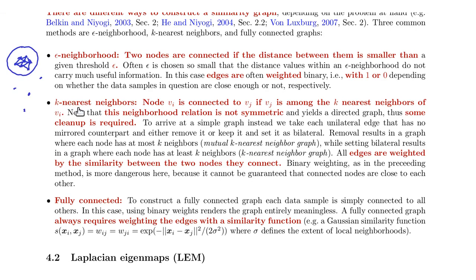One complication here is that this might lead to a non-symmetric graph. If node A is connected with node B, it doesn't mean that it's also connected the other way around. For instance, these nodes are all connected with each other. If you have two or three nearest neighbors, you can imagine that these nodes are all connected with each other. Each one has connections within this cluster, and no one has a connection that reaches out.